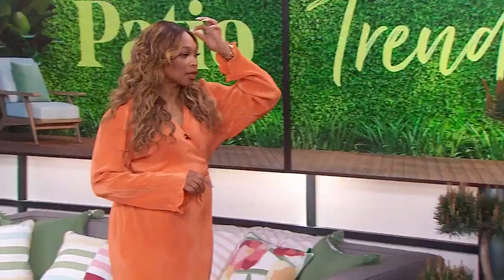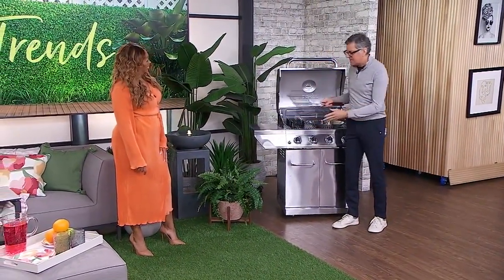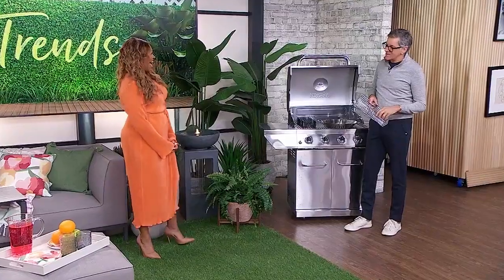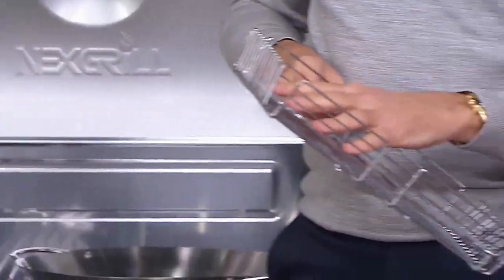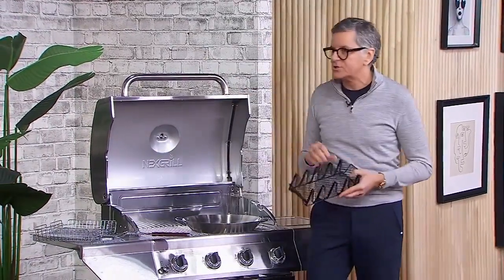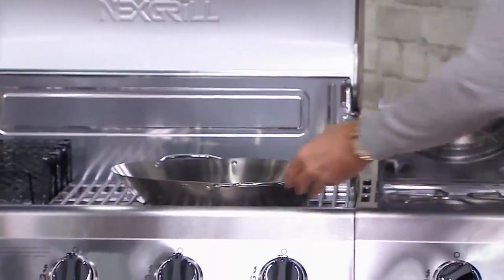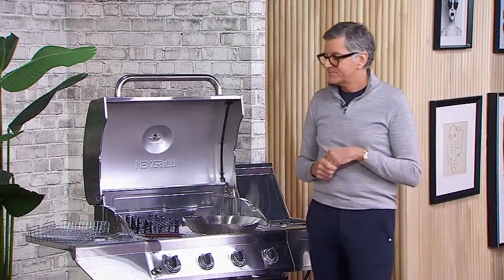Let's talk about this awesome barbecue. The kitchen should be sealed up except for the fridge in the summertime because you should really be out here. Buy all the utensils — like these baskets for vegetables or fish. You would use them for flaky things like fish that you're flipping over so they don't fall apart. Tacos are very popular with these too, and a paella pan is great to have out here. I love a barbecue with a burner because, again, I'm a corn person — a pot full of corn is everything for me. You've got everything you need out here: you've got the zen, you've got the food, you've got the beautiful furniture. You can chill out!